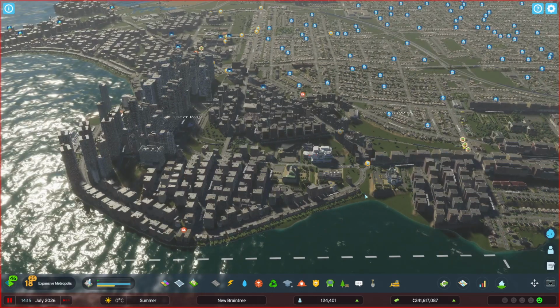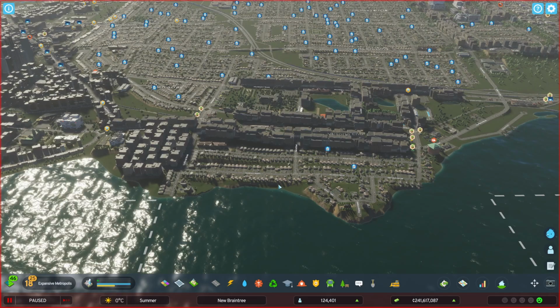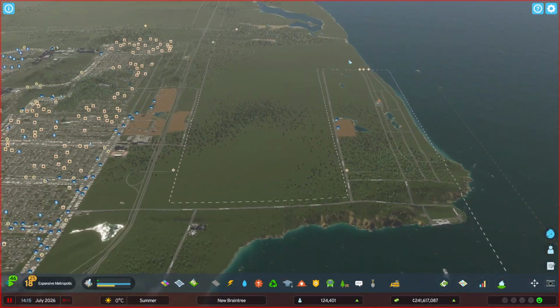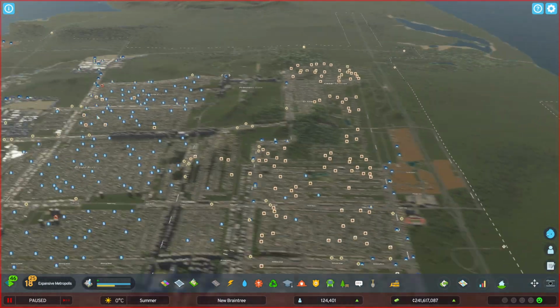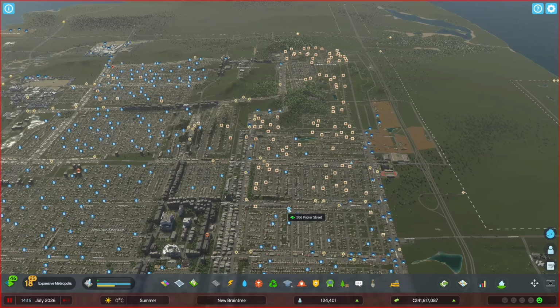So I was hoping to do something with the waterfront housing, but alas, the game has decided not to let me do that. That's not going to stop me from building up this area, so we'll focus on that too. But I want to focus on the issues at hand first and foremost.